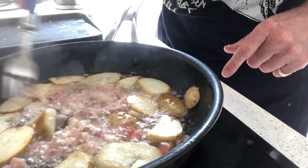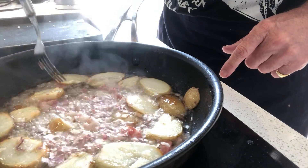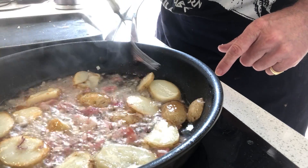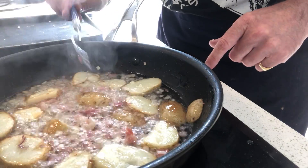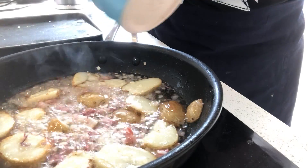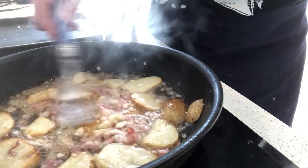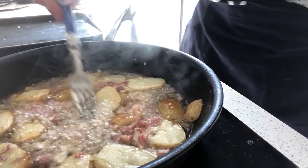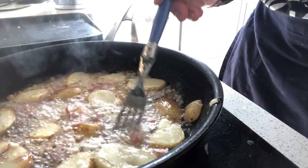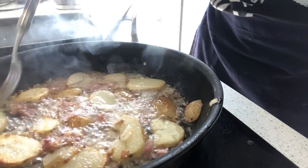You're going to have a lovely little fry-up. We've probably got no more than a minute, minute and a half to go. I'm going to put the garlic in there. I can really smell the garlic in there mixing with that bacon. It's going to take maybe another 60 seconds and it's going to be cooked. You could do this with a fried egg as well — check out the videos on fried eggs. Just put a fried egg on top, and we've got a fabulous dish. Add some black pepper.